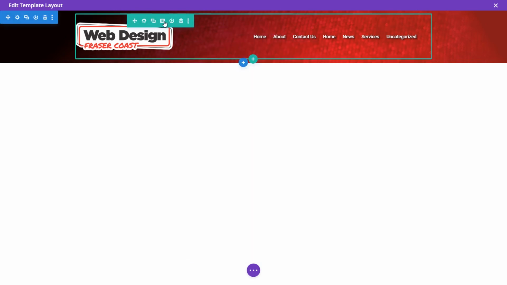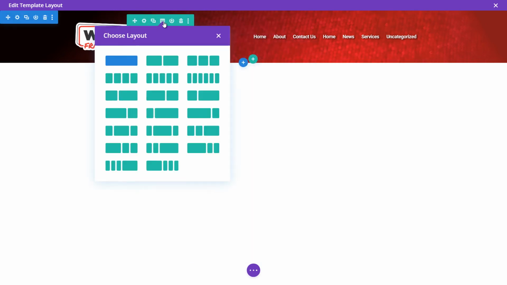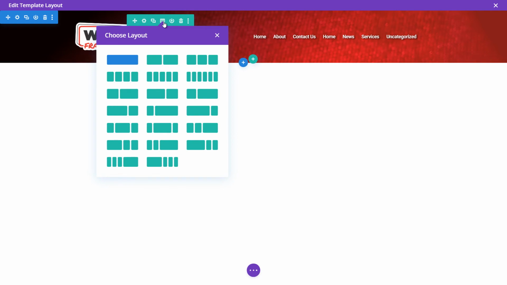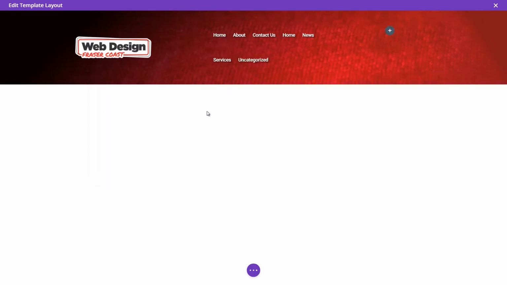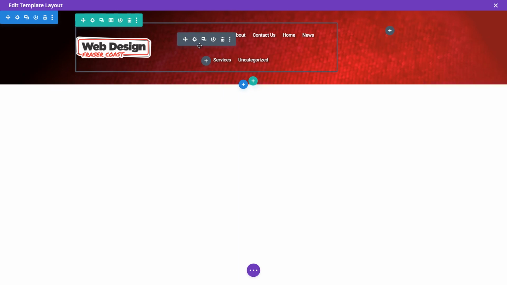And up here with our columns, I'm going to click this little box here and change our column structure. Because what I'm going to do is add a button on the end to get people to subscribe or some kind of call to action. So I'm actually going to click here. Maybe we'll go a bit bigger. No, we'll go set this one here. Then you see here, we've got a limited space. This has changed a bit.